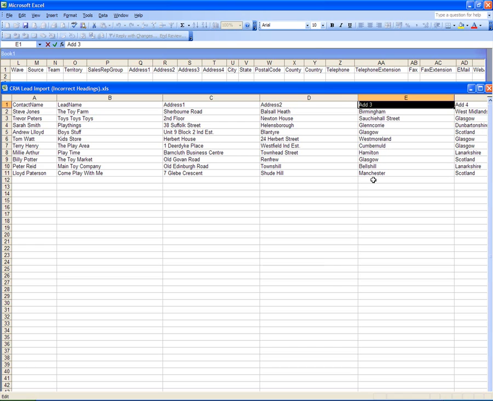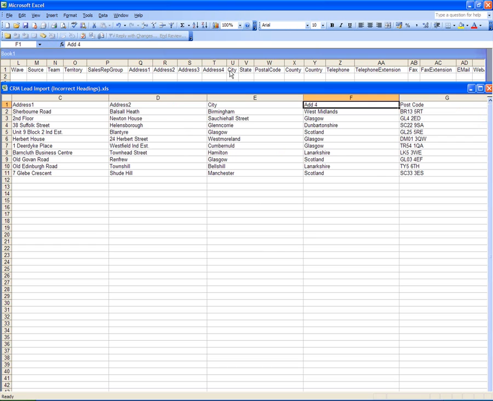This is really what you'd have to do with export data, or a database that maybe you buy in that you want to import into the system, is you're going to have to try and cleanse it somewhat. So, I mean, address 3 could well be city, because, as you can see from the template, we've actually got separate fields for city, postal code, and county. So maybe I want address 4 to be county.